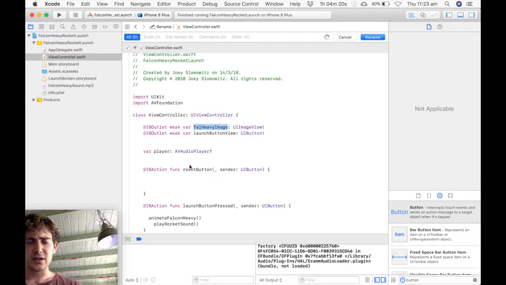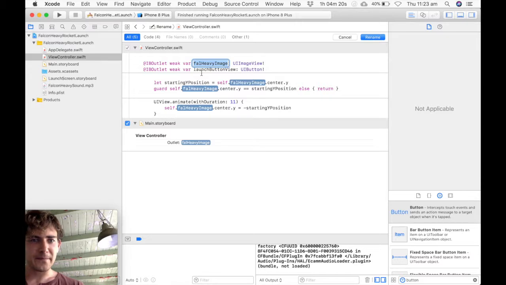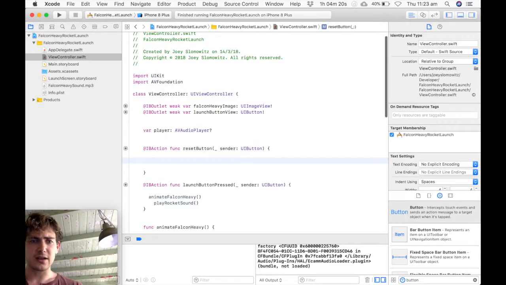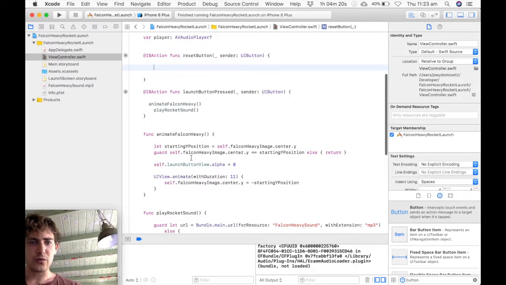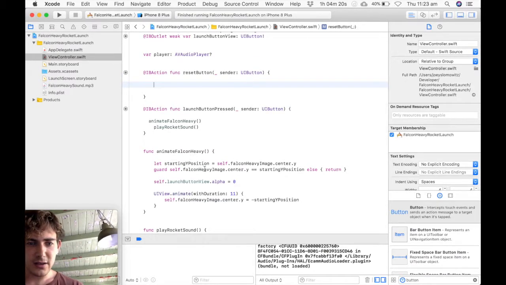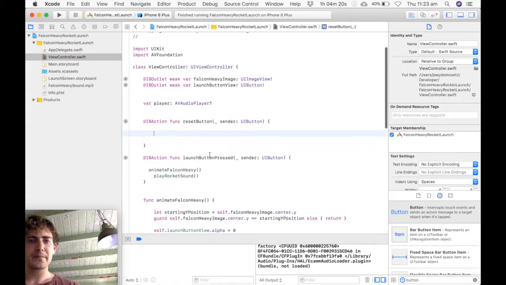And now it's going to open up this whole nice drop-down menu. Okay, great. This is everywhere where I've named Falcon Heavy, and it's called falHeavy. So I'm going to rewrite this as Falcon Heavy Image. Hit Enter. It's going to rename it, and everywhere where I've used that term for the name, it's renamed it nicely. See, Falcon Heavy Image. Great. All right. So back to what we were doing.